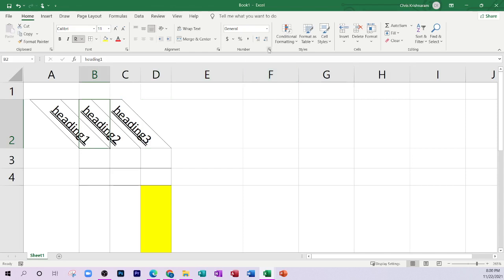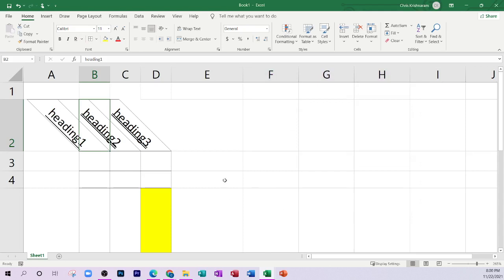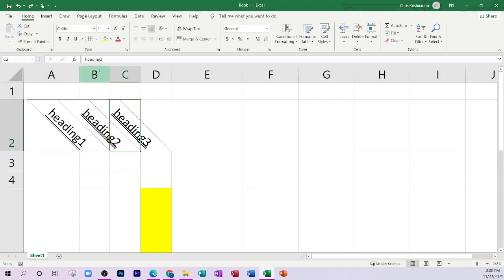All right, what else do we have? So we have double. What is single accounting? It looks like it's underlined, but it's much lower. Notice the difference. This one is single accounting.